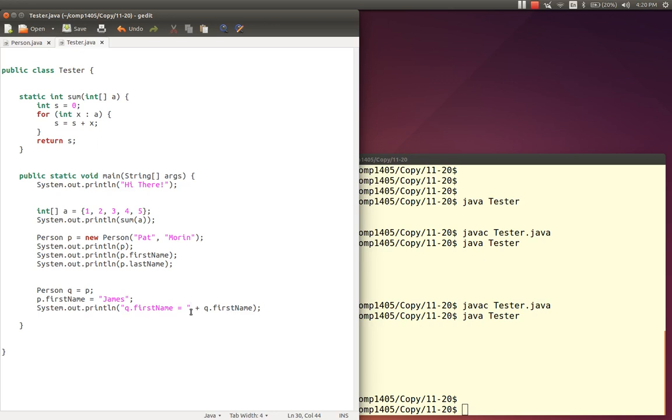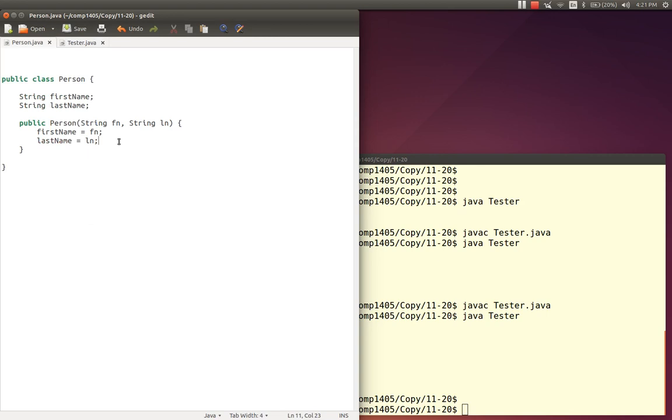So every time you create an object in Java, it goes off in memory somewhere in a place called the heap. And all these variables that you declare, like here we declare this person Q, and we declare this person P, they are really just references to things that are often in memory, or they're set to null if they don't reference anything. All right.